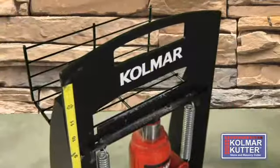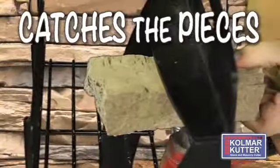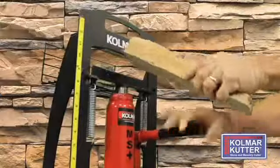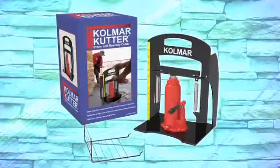It even has a detachable metal tray that catches the cut pieces and keeps them from falling. You'll have beautiful, accurate, and natural-looking cuts when you use Kolmar Kutter.